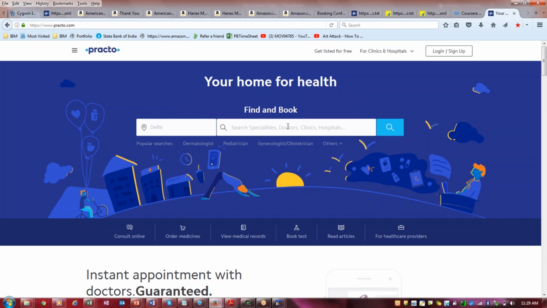Based on that activity, Practo gets money from the doctors, healthcare providers, labs, hospitals, etc. They don't charge the users, but for the services taken by the user, they get a commission from the business. That's how their model works. Okay, that's fine, right? That's understood, right?